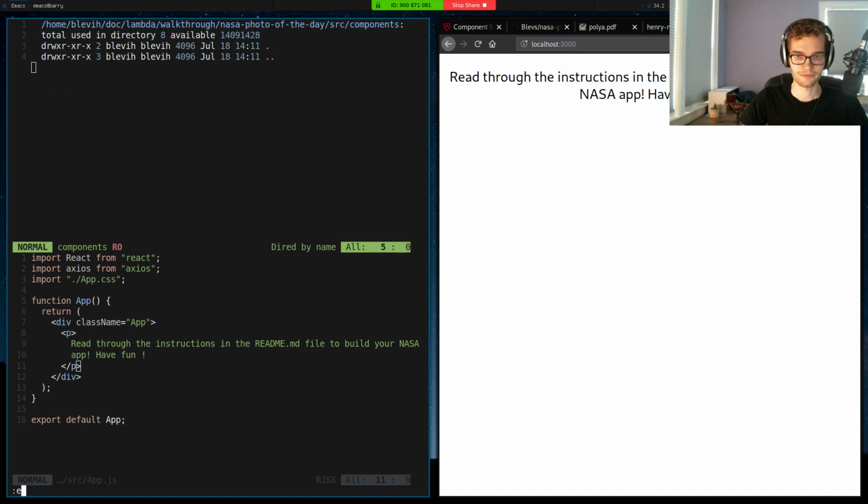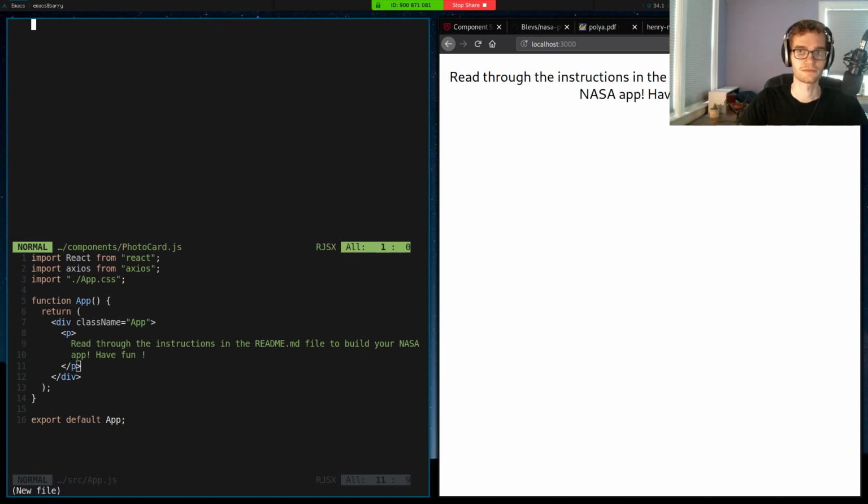Inside of components, I'm going to be a little bit lazy, and I'm just going to make my JS file here. I'm not going to make a subdirectory for it, and that's fine. I'm going to call this PhotoCard.js. And I'm using capital letters here at the start, because when we write React components, we always start them with a capital letter. And that's largely out of convention, because we used to have to write React components as classes. And in JavaScript, we always write classes beginning with a capital letter. So it's not enforced anywhere, but we want to stick to convention where possible, so it's easier when other people read our code.